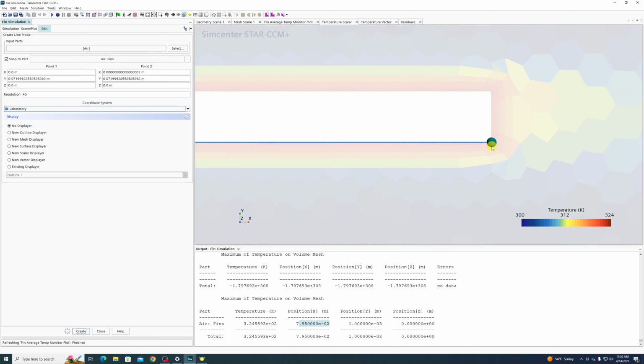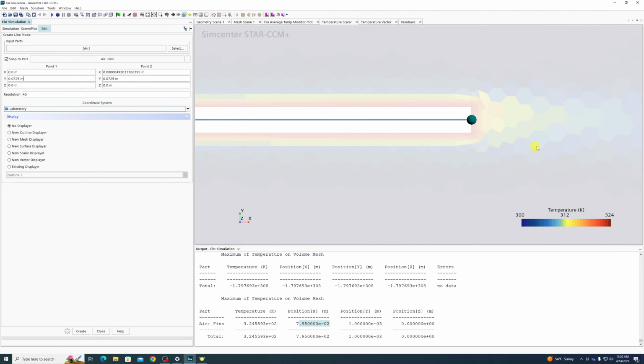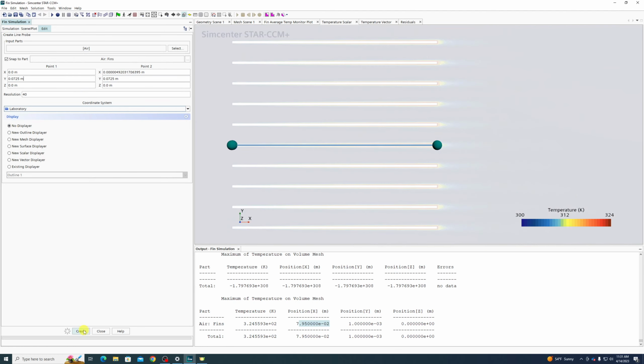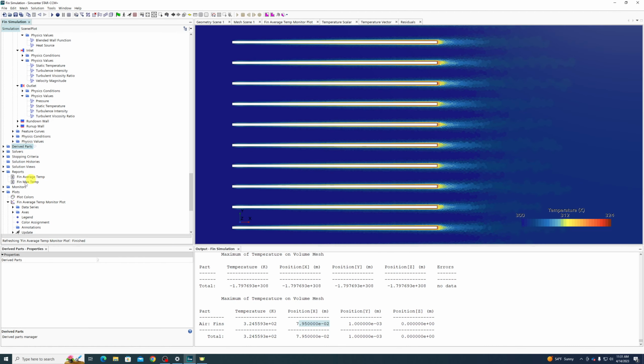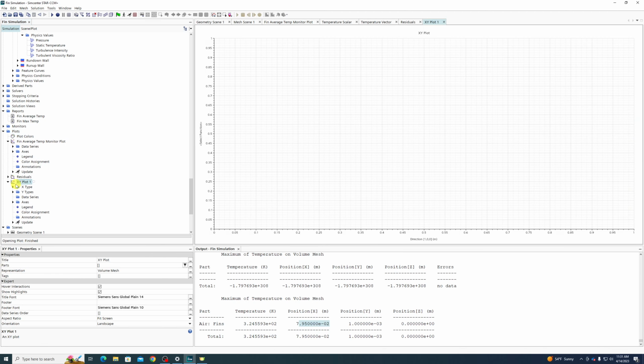Great. I also want to test something. 0.07. If we put another probe of the exact same length right in the middle here. So I want to create a new XY plot.